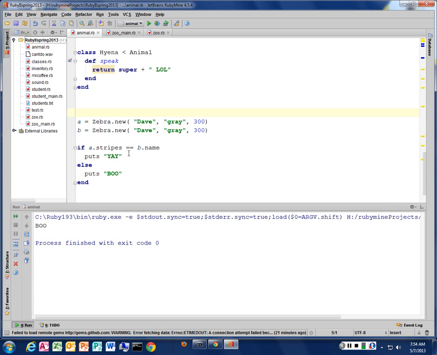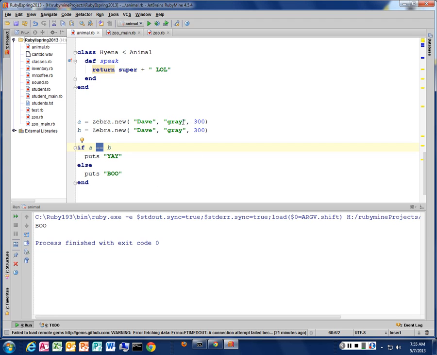All right, but I want to be able to let the user of my class, remember we're writing classes for other developers. We're not writing them for the end user. We're writing them for the developer. So I want my developer to be able to do this. And if certain attributes are the same, I want to say they're the same. It's the same object, okay? So I want that to come out to be yay. So how do I do that? Rewrite the method. Okay, I can rewrite the equal method.